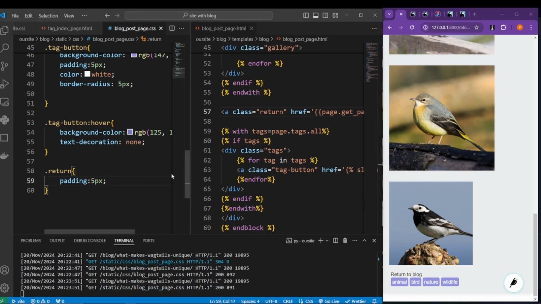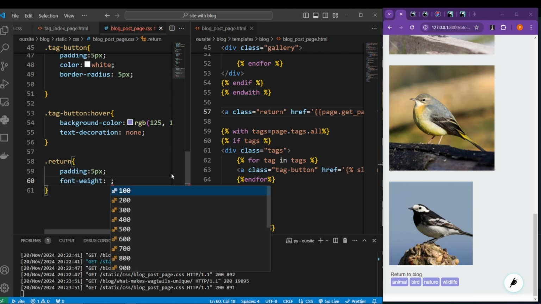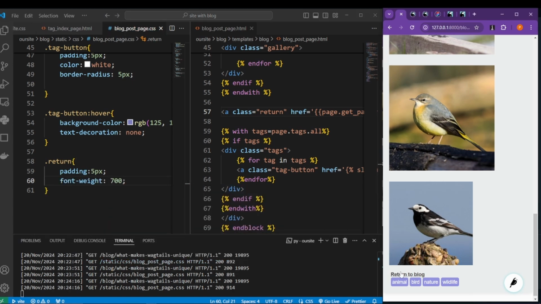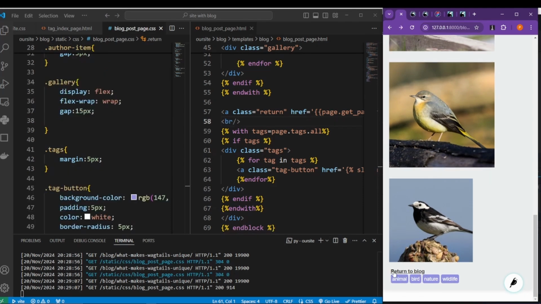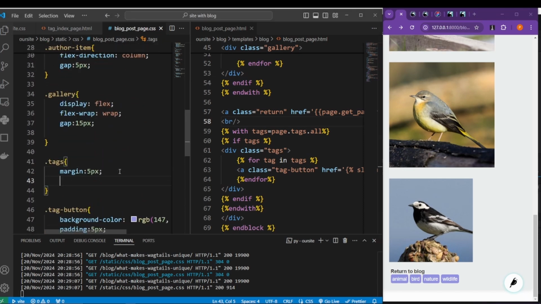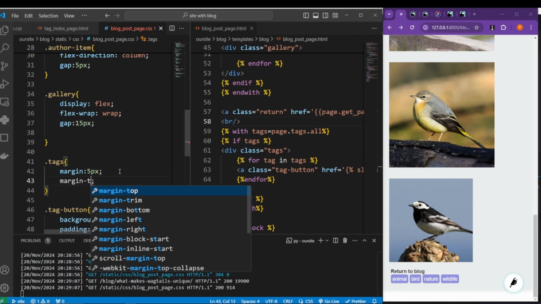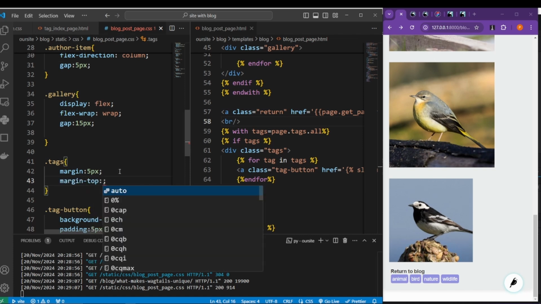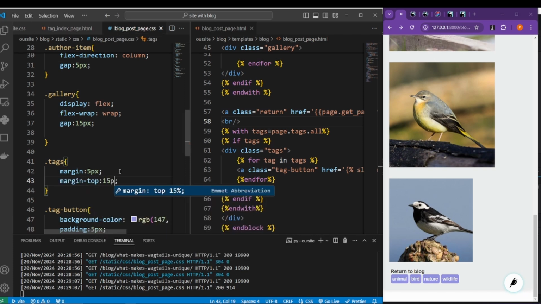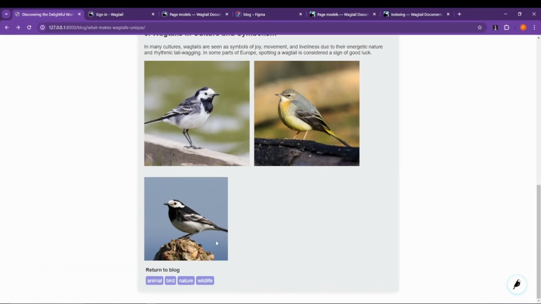We could also give it font weight 700. Yeah, now it's clearer. And finally, I feel like we need more space between the return to blog and the tags. So let's add margin top 15 pixels to our tags div. Let's refresh. Yeah, I think that looks cool.